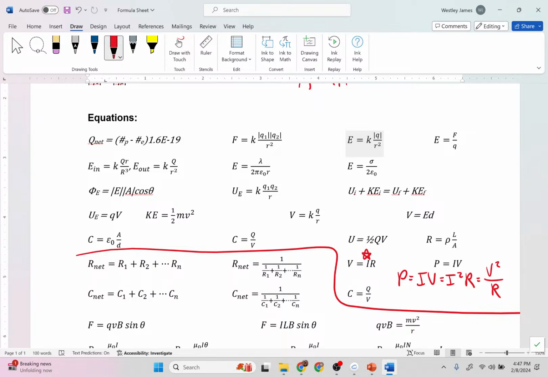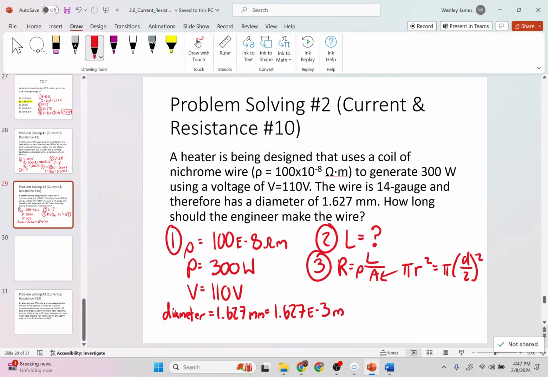So again, this is an involved problem, y'all. There's multiple steps. This is what you can expect from a free response. A free response problem is not going to be a one-step problem. There will be a couple steps to it because it tests if you know. The multiple choice is, do you know the individual concepts by themselves for the most part? The free response is, can you put them together? Can you do more than one step in a problem? Can you take one concept and connect it with another concept?